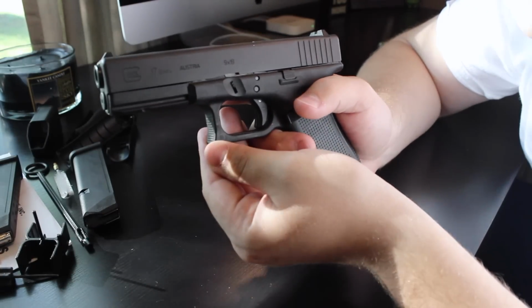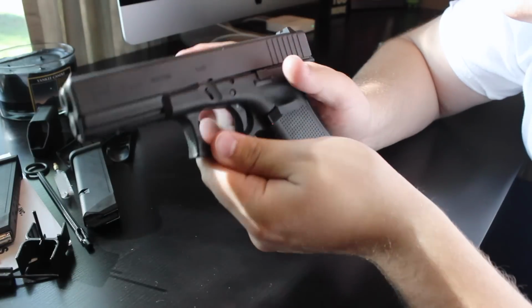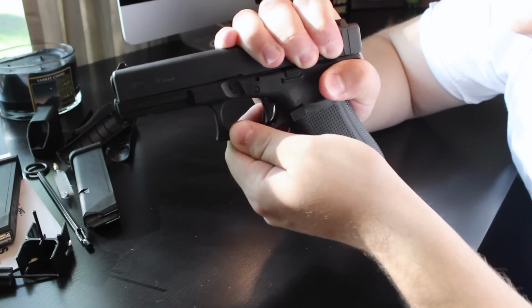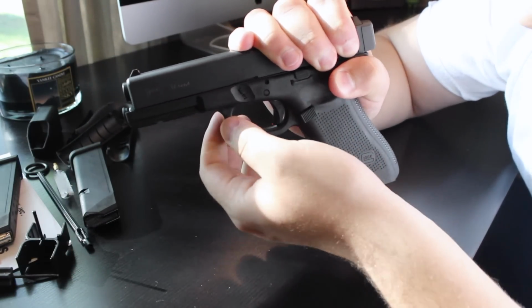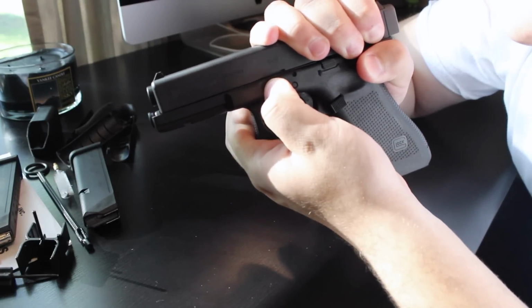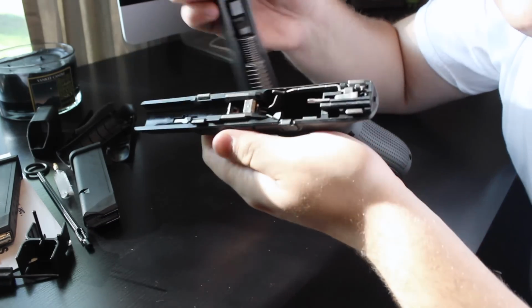To take down the pistol is actually very easy. Once the trigger is depressed, obviously make sure it's empty. You pull back the slide a little bit. I usually grab it like this, and I'll pull back just a little bit until you can hear the first click, and then with both of your fingers, one on each side, you pull down on the takedown switch, release the slide, push it forward, and there you go, it comes right off.